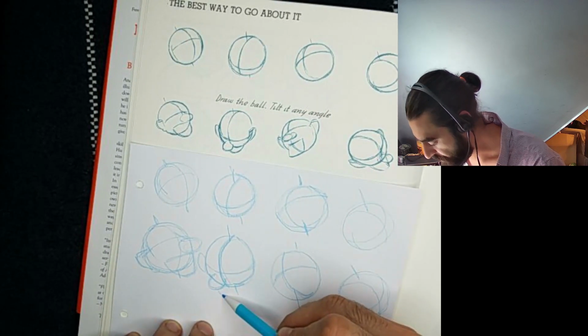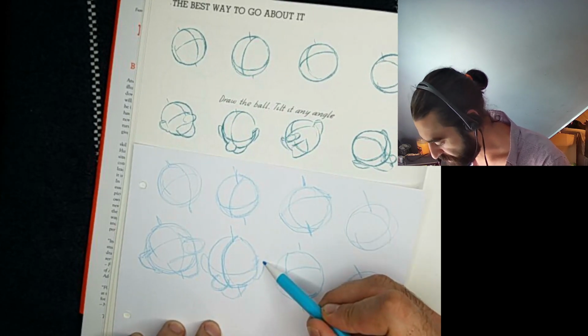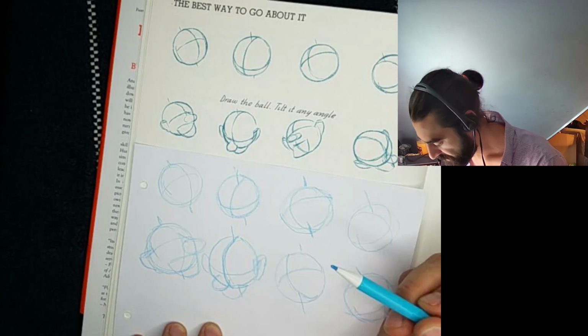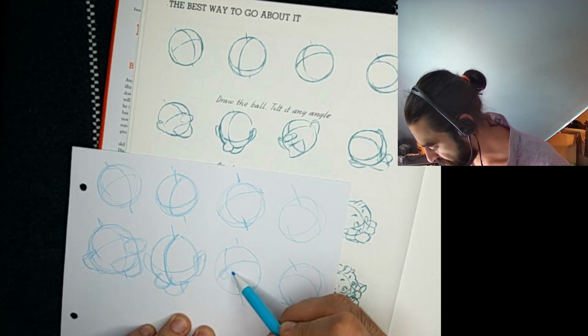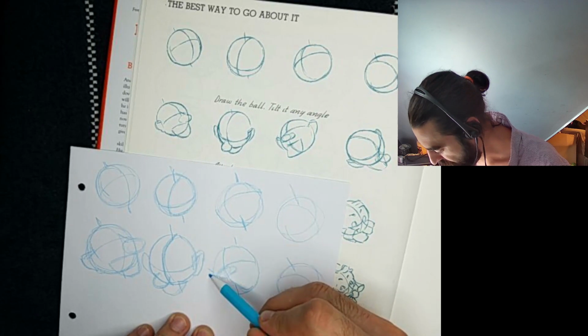Another reason why I'm doing it over and over is because practice makes perfect. And he says in his book, the most important thing is to just be patient and practice. And eventually you'll get the feel for it, which I think I do. I think I'm getting the feel for it. What about you guys, the ones who are going along?